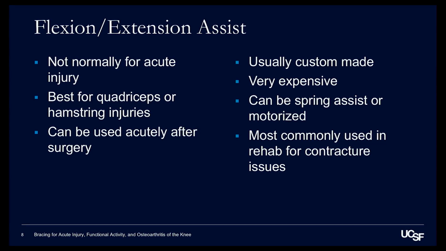From there, another injury we look at is flexion extension assist. So these braces aren't used a ton acutely, but they are used at times. There's very specific injuries that you'll see this for. Mainly it has to do with quadriceps injuries or hamstring injuries, and these are usually full ruptures. So the issue is after surgery, the patient needs assistance getting their leg to extend or flex due to that surgical site because you don't want to stress a freshly repaired hamstring or a freshly repaired quadriceps. So these flexion extension braces help you gain those motions back without stressing the muscle as much and stressing those suture points and those attachments.